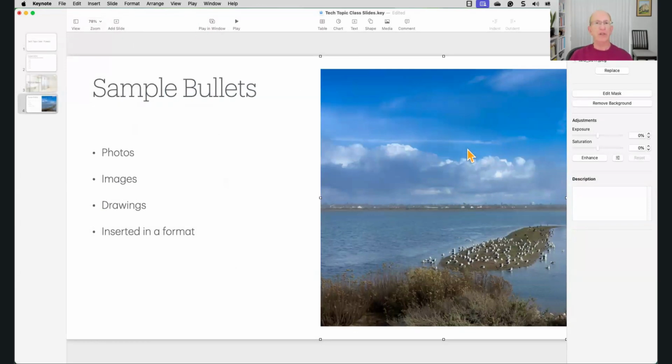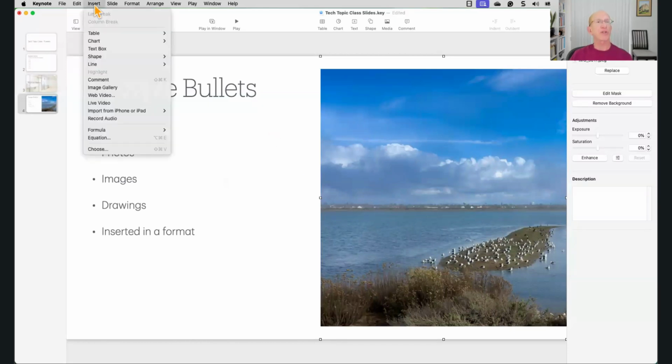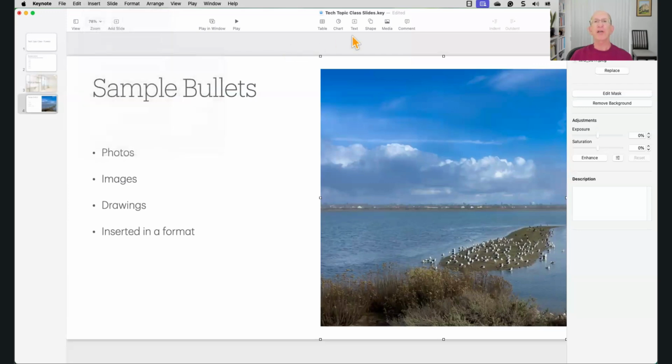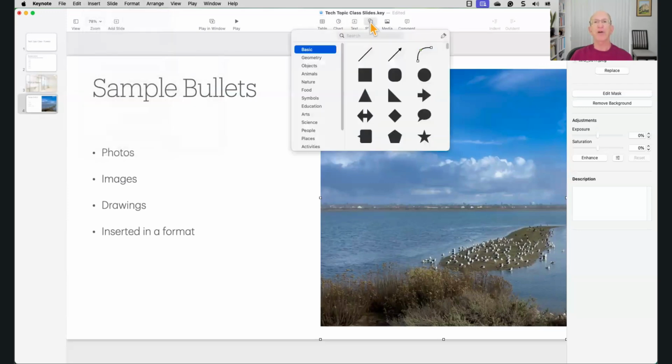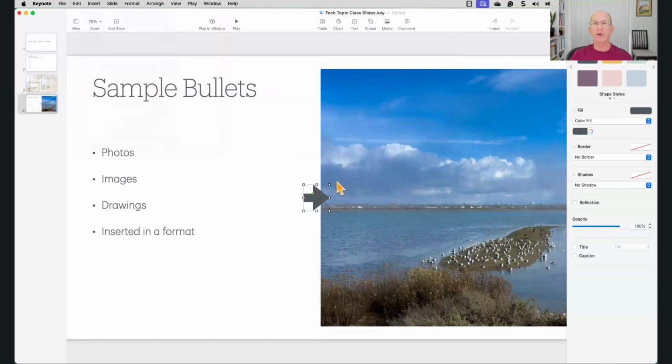So when you select it, you have the ability to do those things. Now, if I wanted to, I could still insert something else. So let's try inserting a shape here. Okay, so I can go to the insert menu and select shape, or I can go to the shape icon along here and I can select a shape. And I'd like to kind of highlight where these birds are and maybe use an arrow, a big arrow here, to point that out. So it inserted a shape. I'm going to move it by clicking on it and dragging it over here. I can make it larger if I want to, and make it longer, and I can change the color so it stands out.